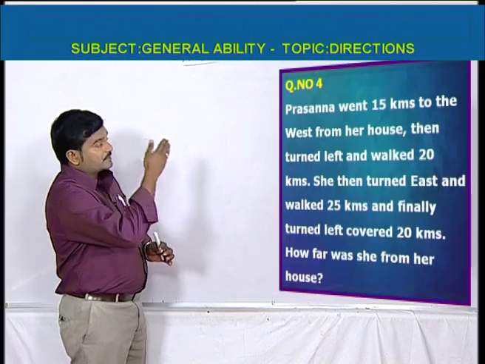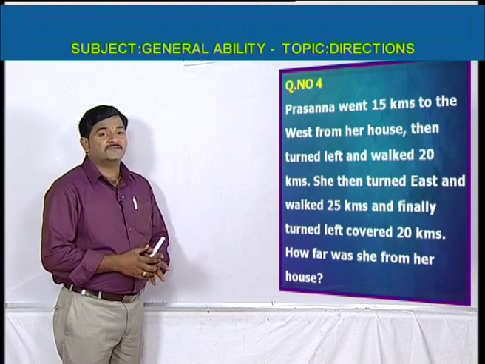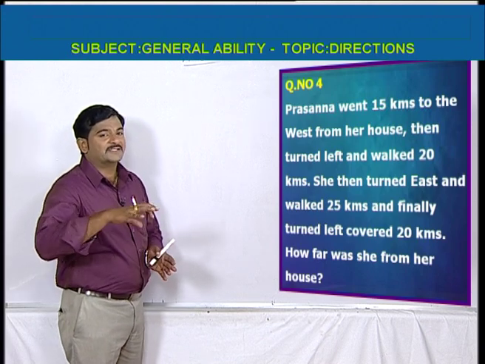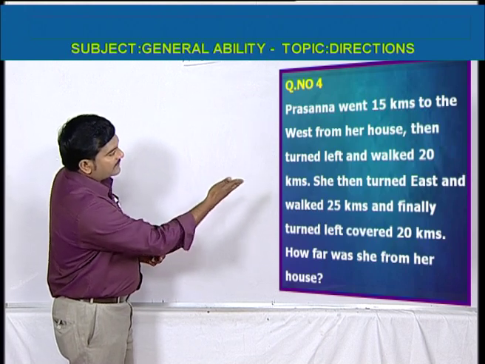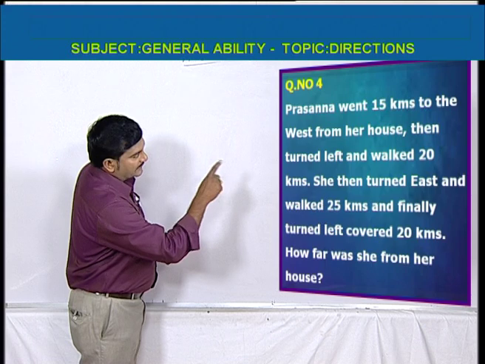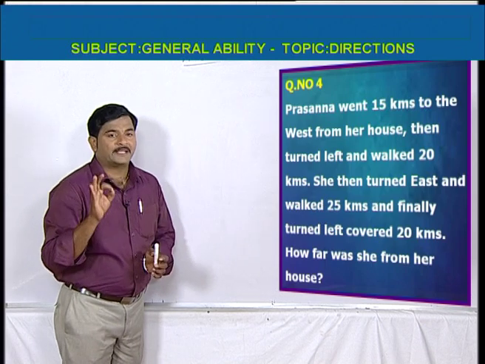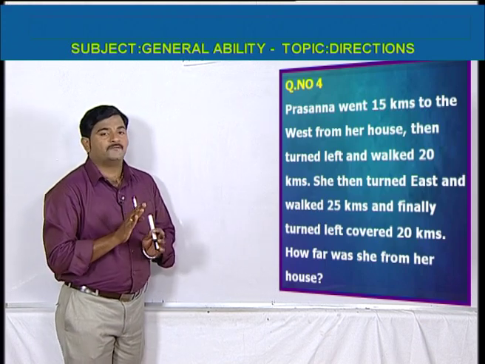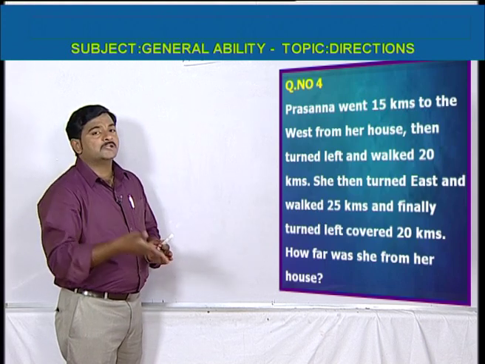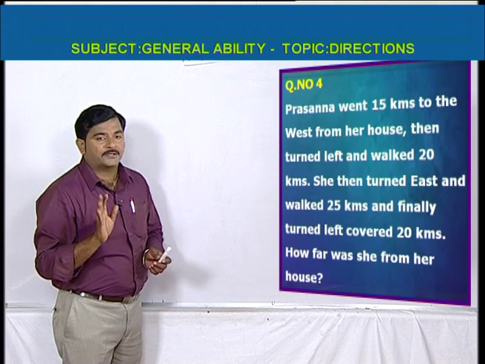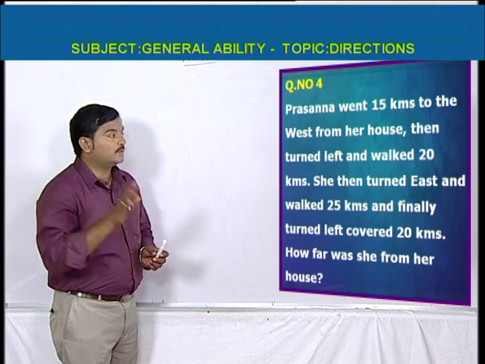Fourth question. The first 2 questions are based on lefts and rights. The third question is based on lefts and rights with some angles. Now the fourth question is about finding the final distance. Whenever he asks to find the distance, remember you need to take the accurate diagram. There is no shortcut for that. Distance means again we have to take the shortest distance between the initial point and final point. Remember these 2 concepts. Now we will get the question.